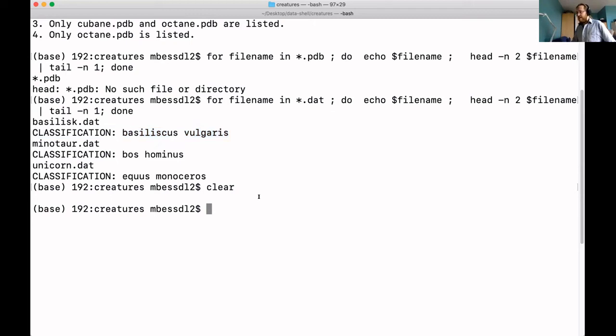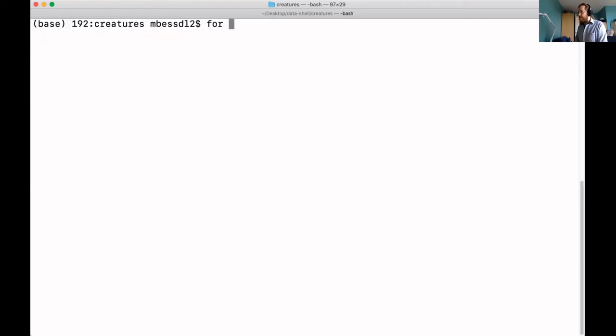Now, an example here of what happens if we have spaces in names. So if we wanted to work on some file names, and we've got a file name red dragon.dat and purple unicorn.